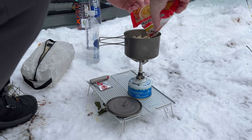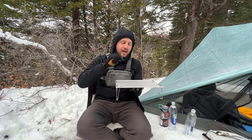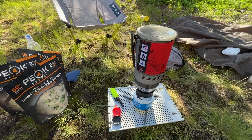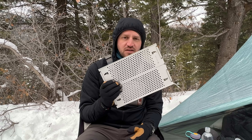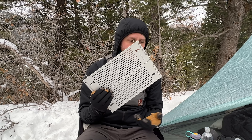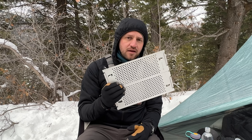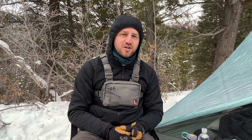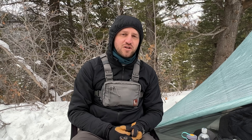The last luxury gear item is a little table like this from Snow Peak. In cold weather settings, this makes a big difference — I can put my cook pot and stove on here and get my canister off the cold snow, which means my stove performs better. And I've got a place to put my spoon and set things on, all in a very minimal lightweight package. It makes a big difference in enjoying yourself on a cold weather outing, but also just in general — if you're in the desert, having a surface away from sand is awesome too.